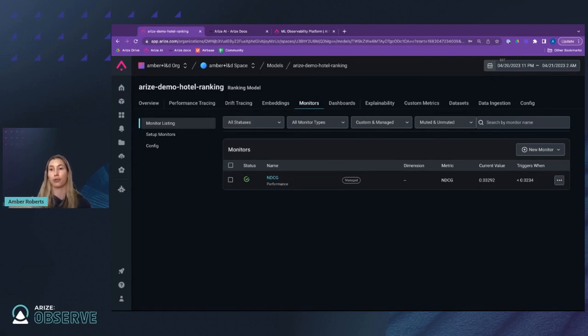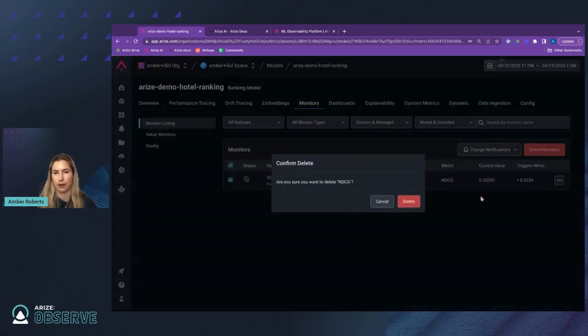So if you want to troubleshoot, find out where this error is happening. Is it in metadata? Is it in a feature? Is it in one particular input to that feature? You can do that analysis by going into those tabs. All right, so I'm going to remove all these monitors.